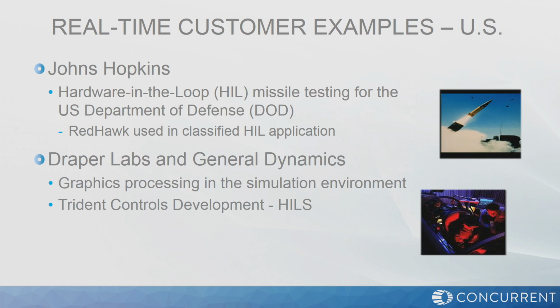They take the actual guidance system of a missile and connect it to our computer with analog inputs, analog outputs, all kinds of I/O, 1553s, ARINC, and basically simulate the entire environment so they can develop the software that goes in the controller. Essentially, they can do a missile launch in the laboratory. They can teach a missile to take out a new threat this way, doing this hardware in the loop.